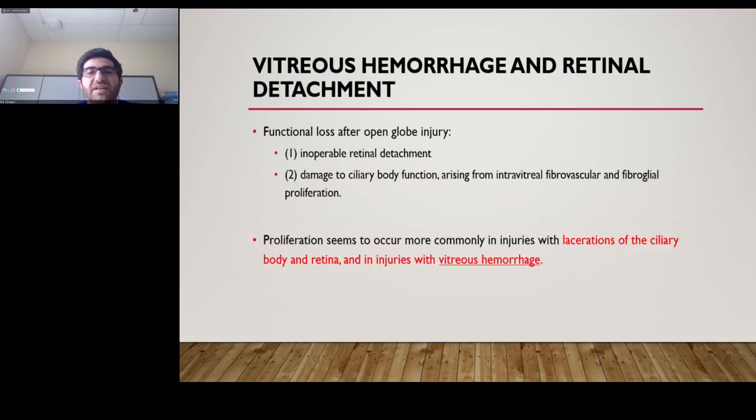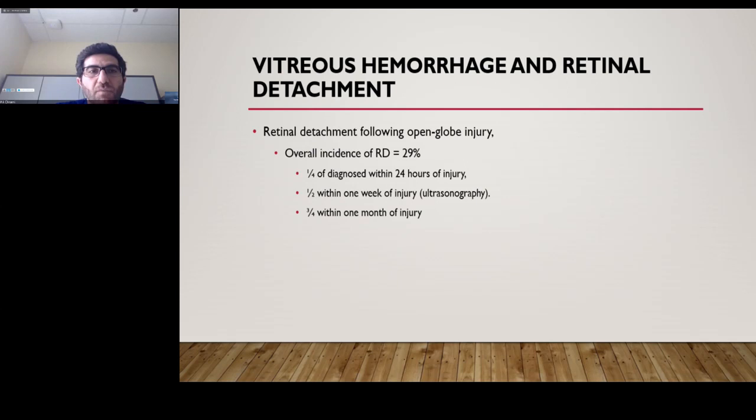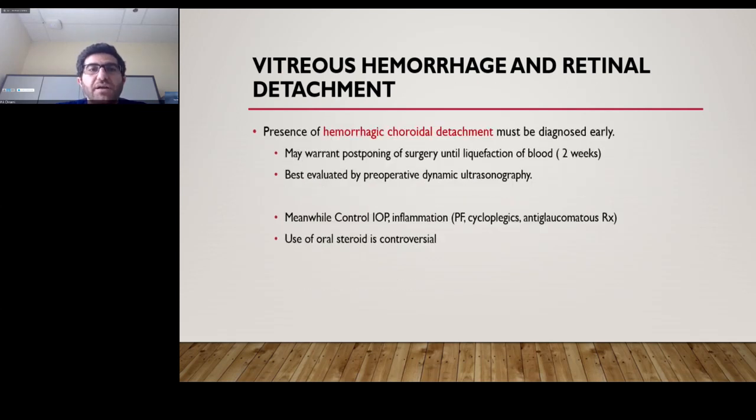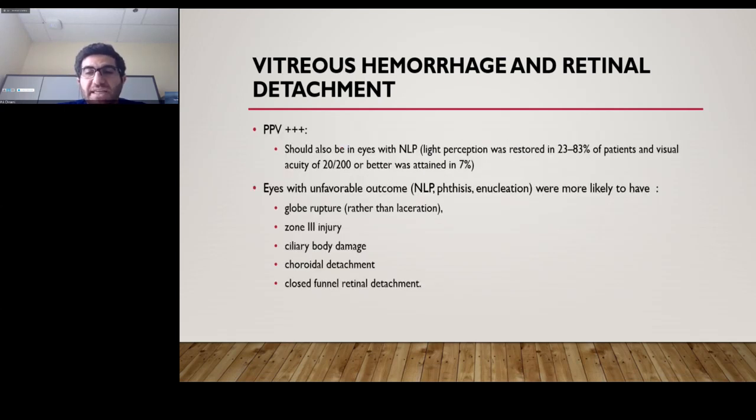Sometimes we can have associated laceration of the ciliary body. When we have associated laceration of ciliary body, one of the problems after the surgery is hypotony. So in this case, we recommend to keep silicone oil in the eye on the long term to avoid hypotony. As I said before, patients with no light perception should also be operated, since some patients can regain some visual acuity after surgery.